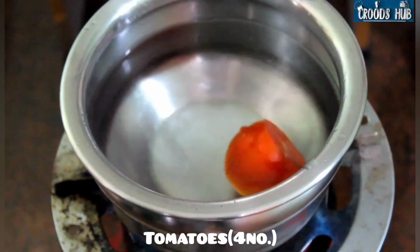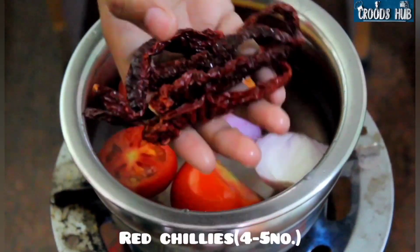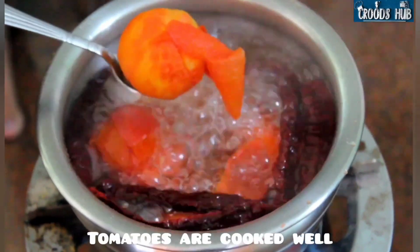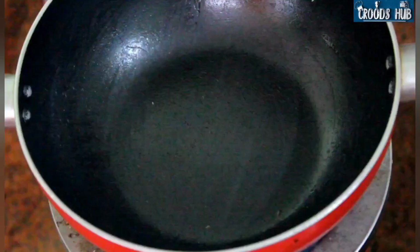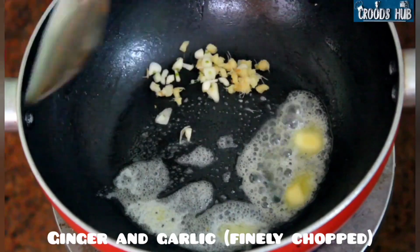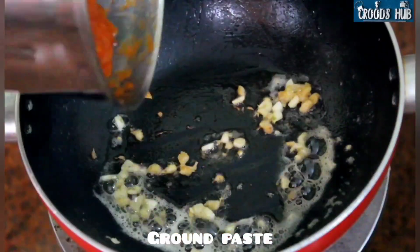To make the sauce, add 4 tomatoes to the water and half onion and 4 to 5 numbers of red dry chilies. Boil it for 10 to 15 minutes until the tomatoes are cooked well and peel off the skin and grind it. Now add butter to a pan and add chopped ginger and garlic and add the ground paste.